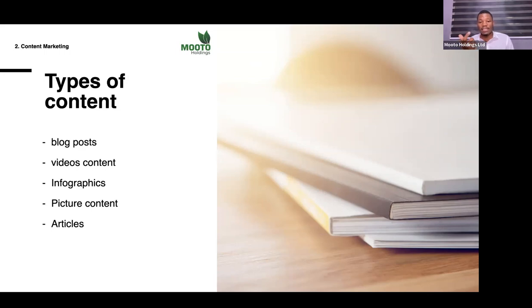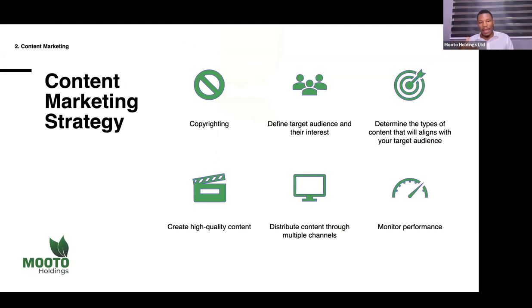We have YouTube. YouTube has Shorts. We have Reels by Facebook and Instagram, right? We have those short videos and TikTok, especially TikTok. So video content is one of the types of content. Then infographics, picture content where we do posters or banners, articles, and many more. Articles are basically just write-ups introducing your product or writing about a story or anything like that. So these are lengthy write-ups.